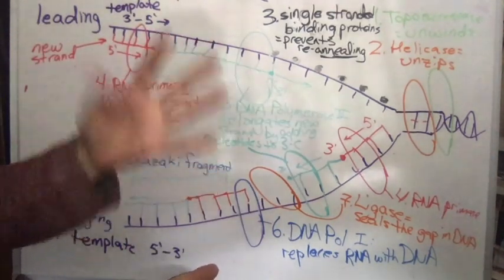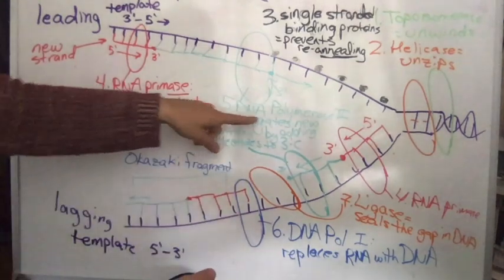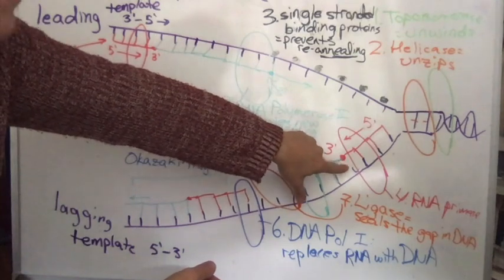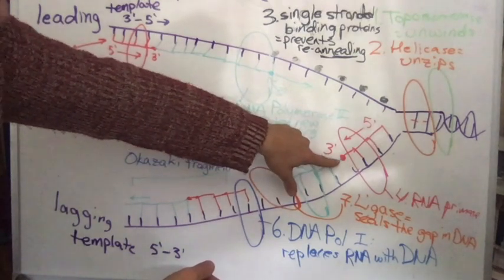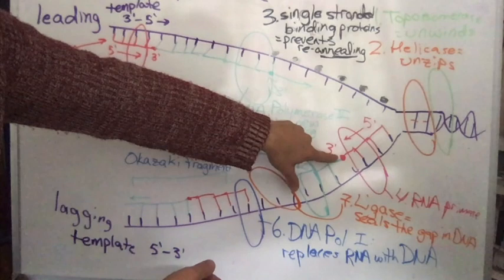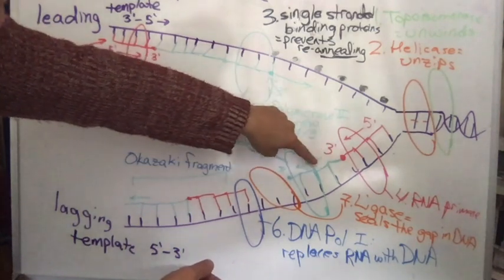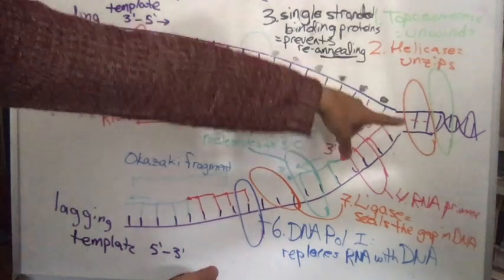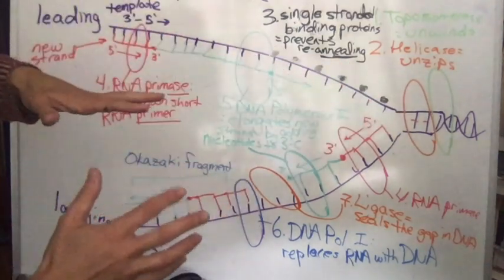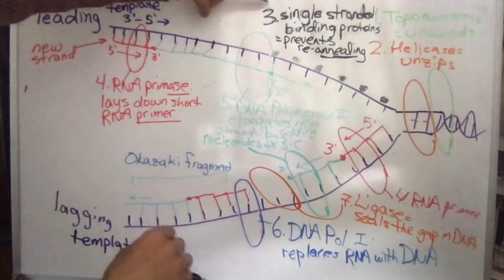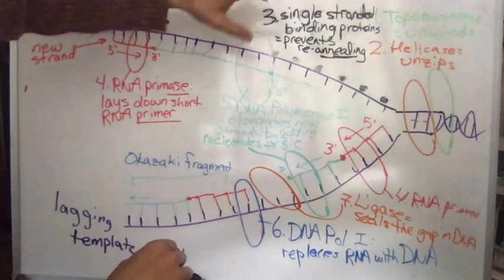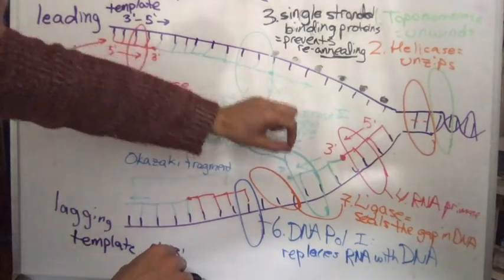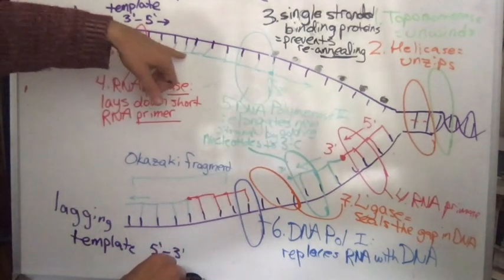Step 5 is the binding of the DNA polymerase 3, right? So this complex comes and lays down at that primer and begins to elongate by adding nucleotides to that existing 3' carbon. So here again, that replication event occurs on the lagging strand in the opposite direction of the replication fork. But regardless of which strand you're looking at, always just keep in mind the concept of strand orientation. So if you were to just look at the event itself, this process here is exactly the same as this process up here.